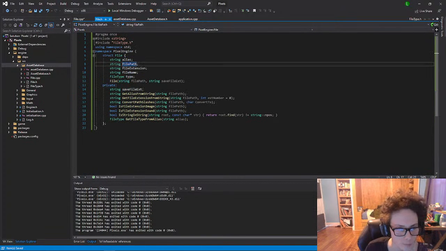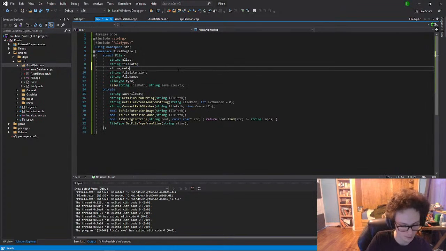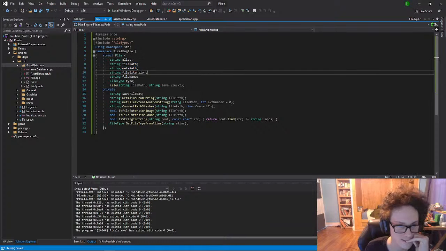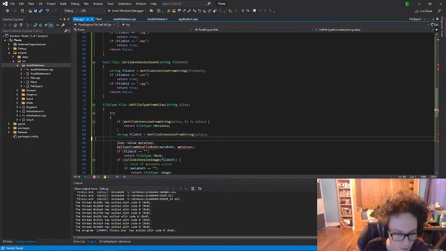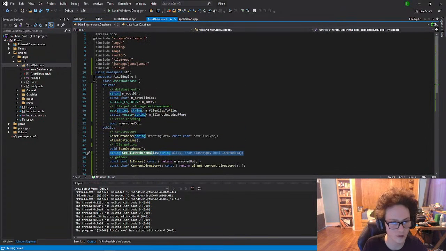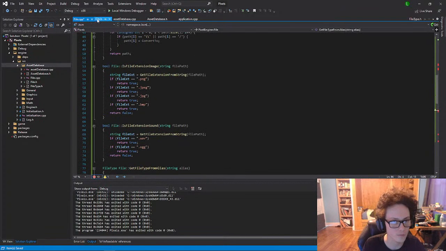So we have file path, file extension, file name, string, meta, path. There we go. So we can get the meta path. Now I can use the global meta path, and then we need to include JSON, because we're going to need to do that. Include JSON, CPP JSON, and so on.